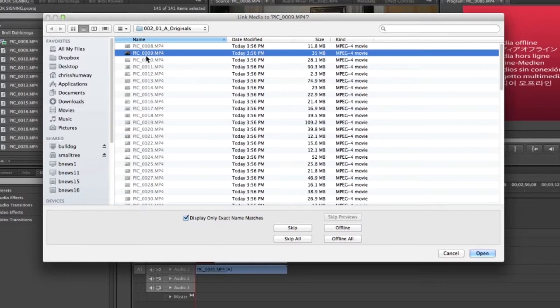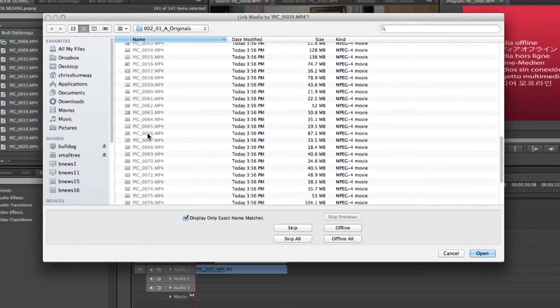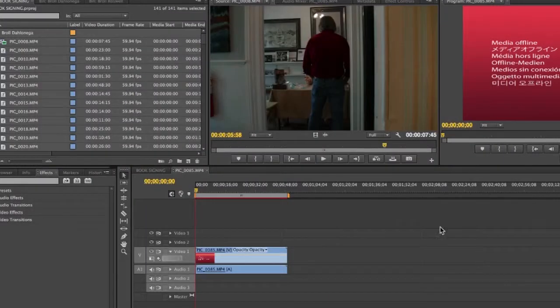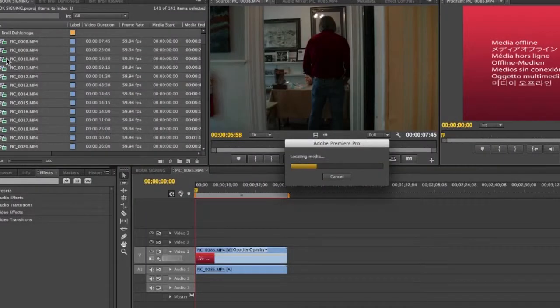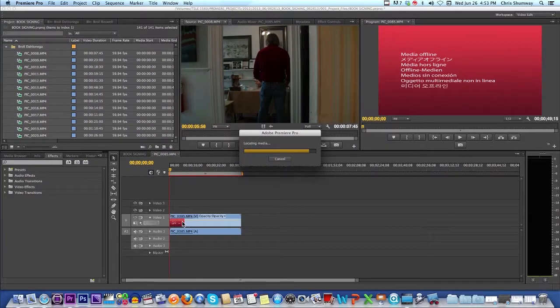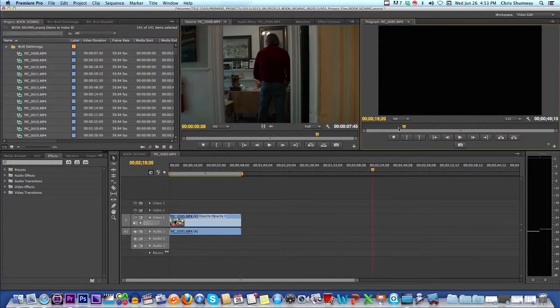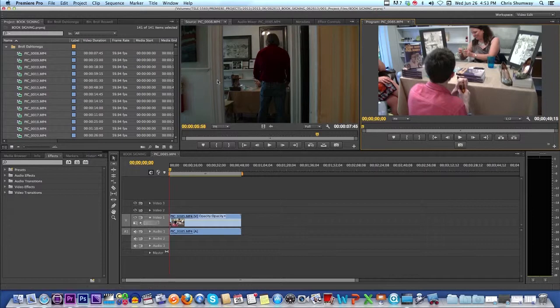I'll hit OK. Now when I hit open on this occasion, instead of just this single media being relinked to the clip over here, all of them will now relink because I selected all of them in the bin, remember, and the system realizes that, hey, okay, I get the numbers here, they all live in this big folder, now I know where they are. So let's open and watch them all come back online. And we'll even see our sequence change down here. This message will change in a moment. There it is, and we have that first shot with the guy coming in to get his book signed. There we are. Okay, so that's all good and well.